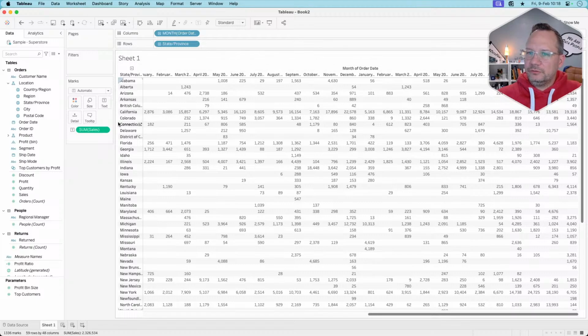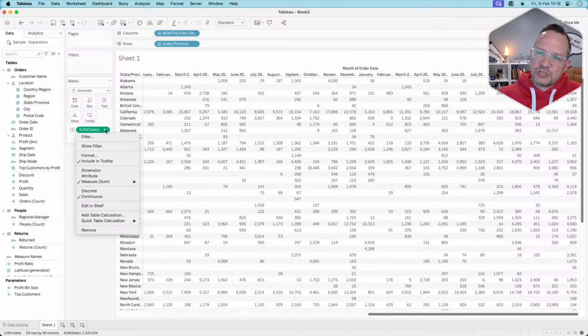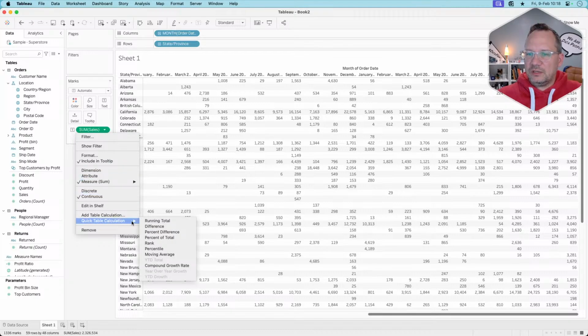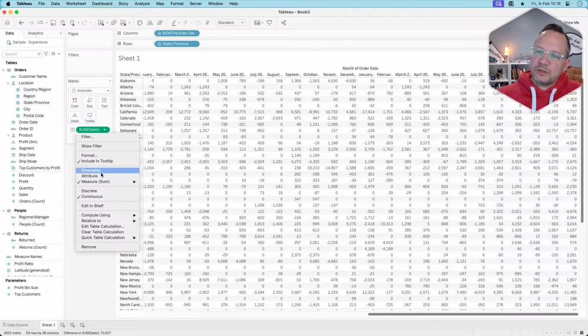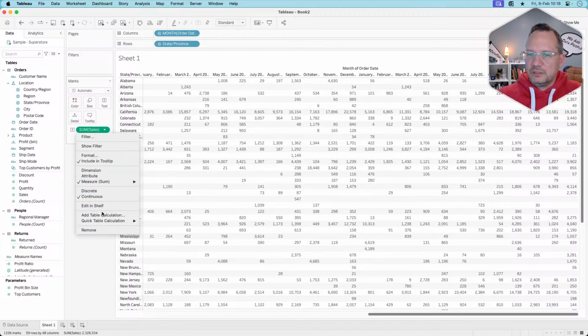Now what we'll do is change my sum of sales calculation to be a difference calculation, and we're going to have it run table across. Or let's do clear table calculation. No, let's not clear it. Let's edit it.